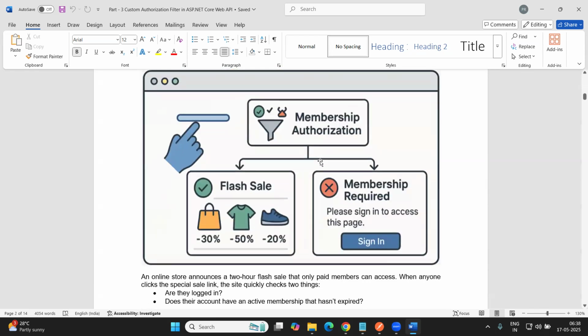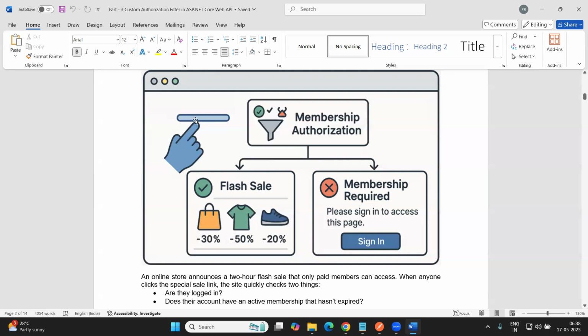Now, another example: membership authorization. Nowadays on different e-commerce and food delivery websites, they provide some kind of membership discount. For example, one flash sale is going on for 2 hours, and that flash sale is only for the Prime member, the member who has taken the membership.